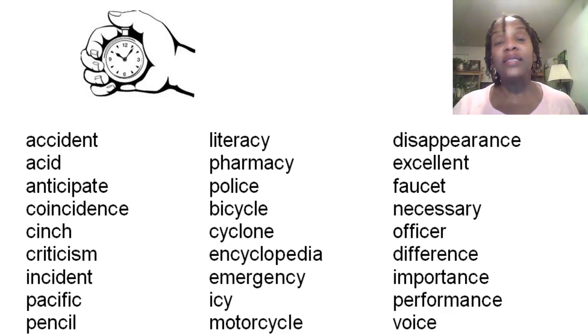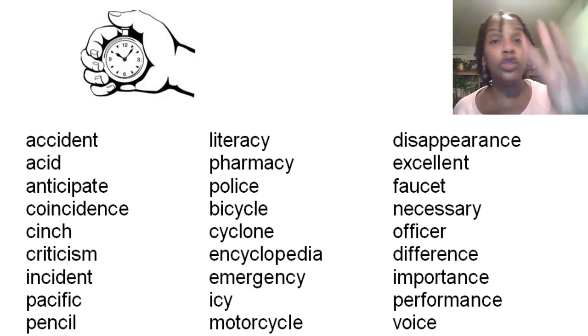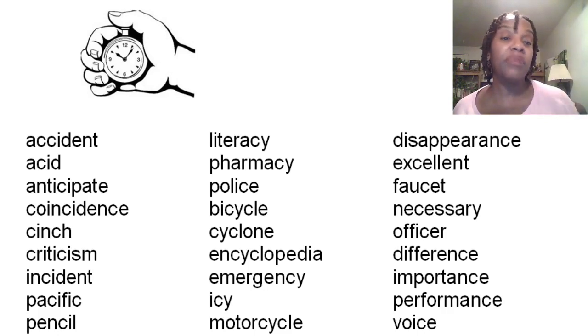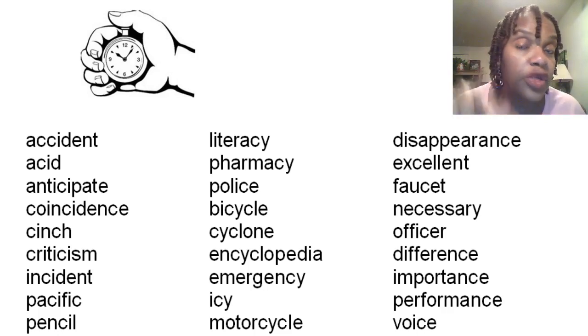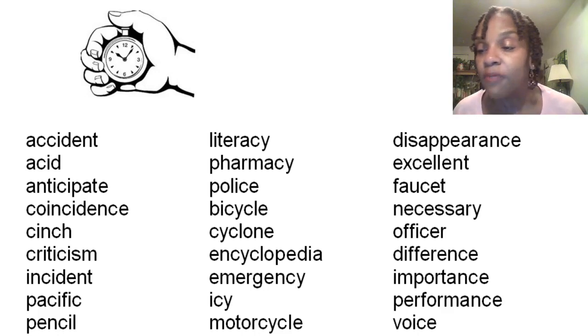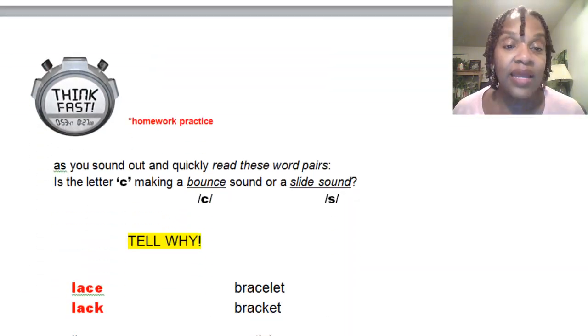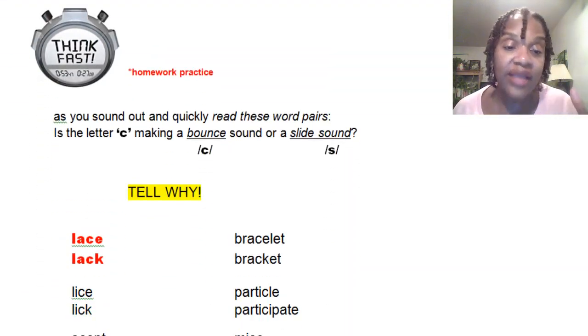Let's say you set the timer for 40 seconds and you see how far you get in 40 seconds, and you can do it 3 times to see what your best score is. Now for mom or dad or reader teacher, your job, if they make a mistake, is to have them keep sounding out a particular word until they get it right. Again, it's really important that you practice, practice, practice, and you might as well have fun while you're doing it.